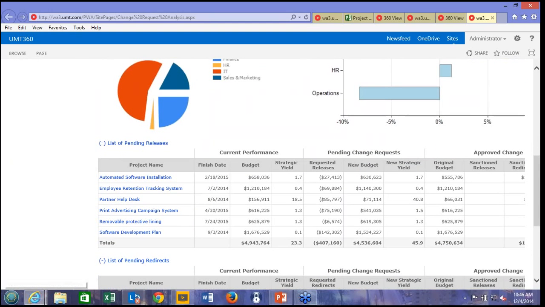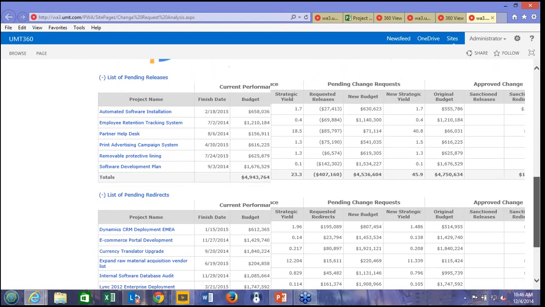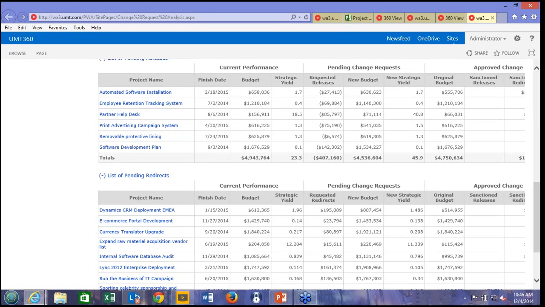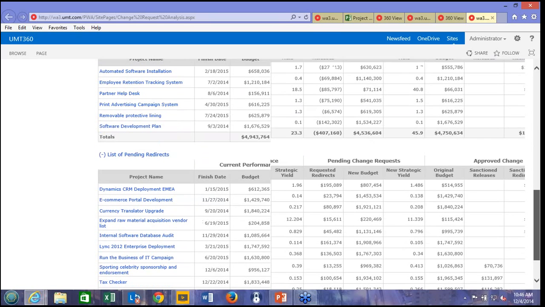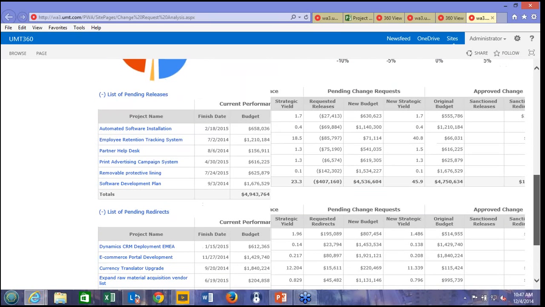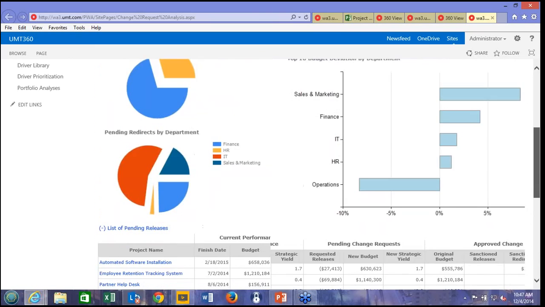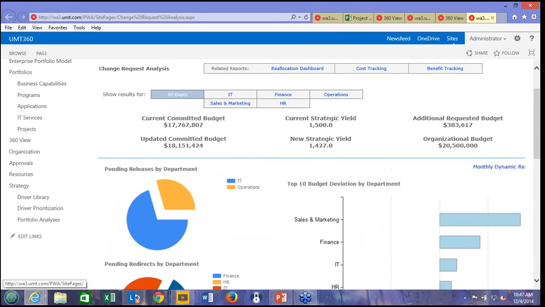So here are the releases, money being given back by different projects that don't need it, and here are the projects that require more money. So we've got a decision to make. We don't question the releases. Releases are just taken back, and we then make a decision how to invest. But it's not a matter of just giving it to the existing projects. Should we start to bring in new projects from the pipeline to do 2 things? Not only optimize the budget utilization, but maximize the ROI.